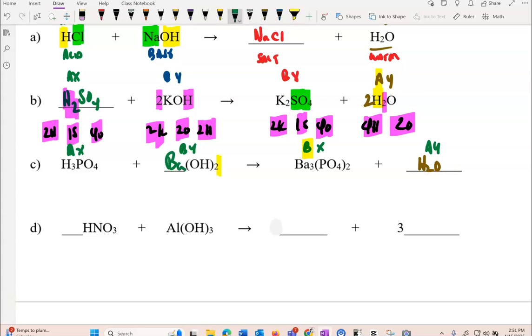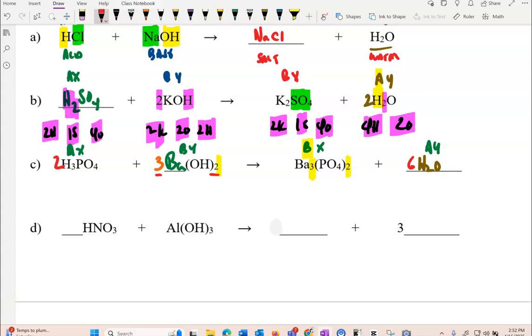And then I'm going to balance this equation because what we know is that there are 3 bariums here. So I'm going to put a 3 next to this barium. And because I know that there is a subscript of 2 by this phosphate, I'm going to put a 2 here. And because there are now 6 hydrogens here plus another 6 here is 12, I'll put a 6 here.